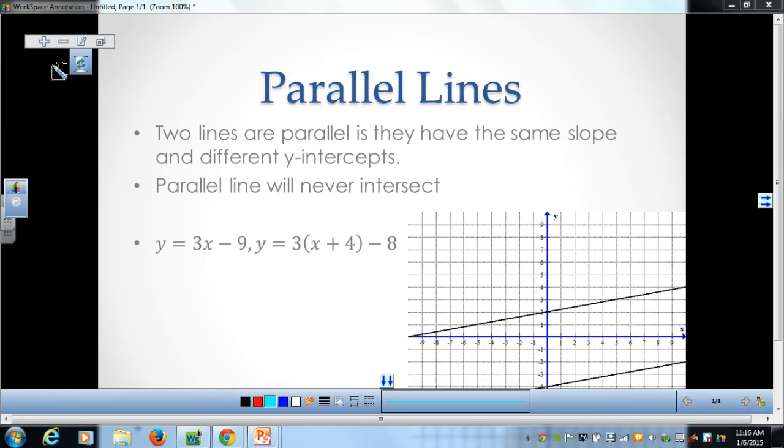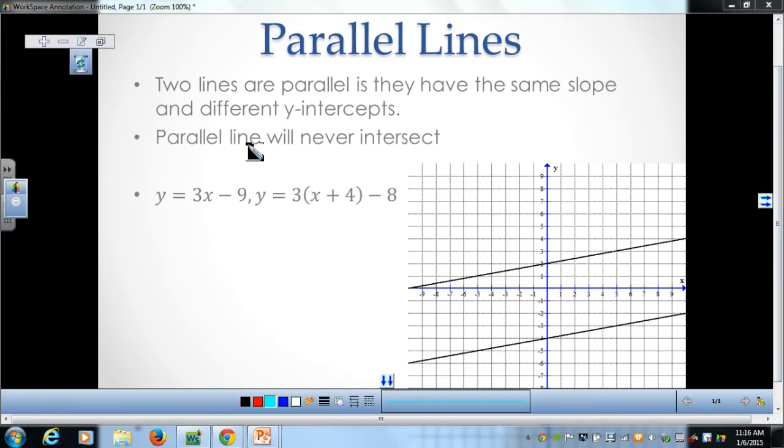If you look at the current slide, there are two ways to determine if lines are parallel. One is if we have the equations, which we've learned we should be able to recognize the slope in. So what we have here is a slope of 3. What we have here is a slope of 3. So the only thing we need to do is verify that they do not have the same y-intercept. And we need to do this just because since we have multiple forms of a line, we could be talking about the same line. So if we convert this to slope-intercept form, we can then compare our intercepts.